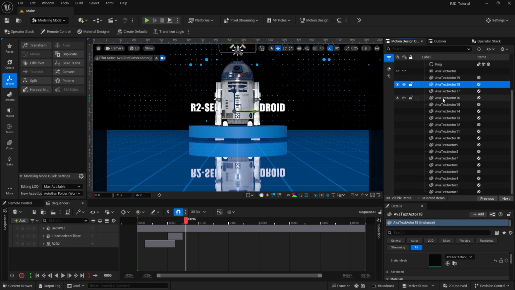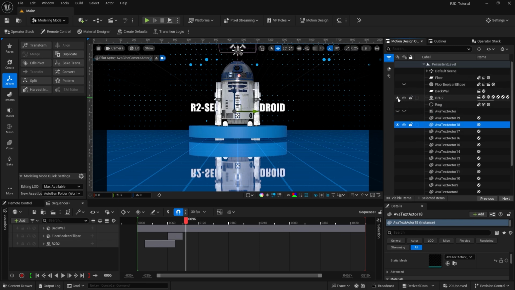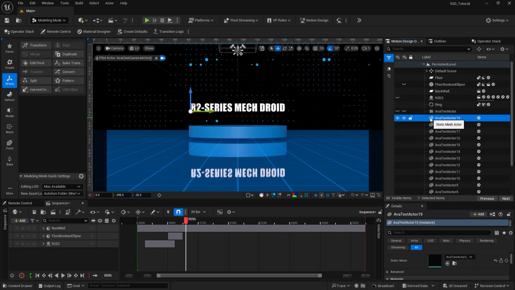To make this a little bit easier, I'm going to go ahead and hide R2 right there. So this first one is that first R. So I'm just going to select that, and I'm going to type in R1 because there's a couple of different R's in this, and hit enter. Select the next one. That's the M. That's the number 2. And that is my third E. And so I'm just going to continue doing this till I have every mesh labeled.